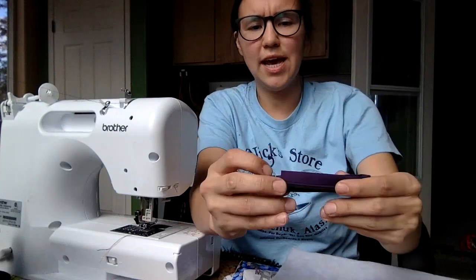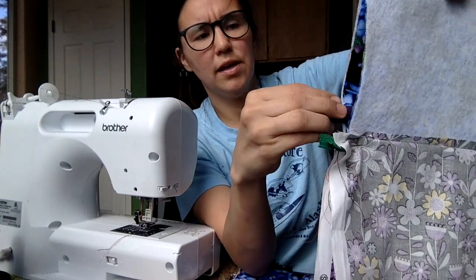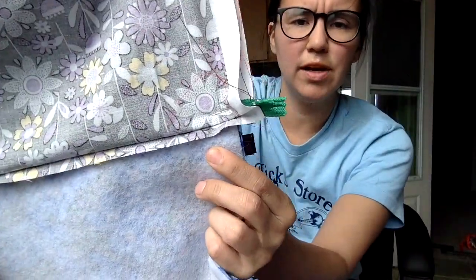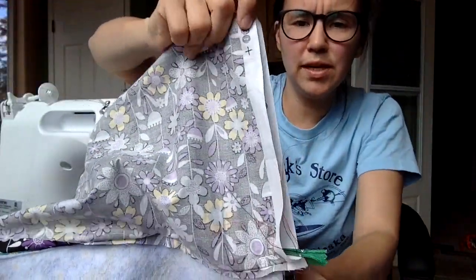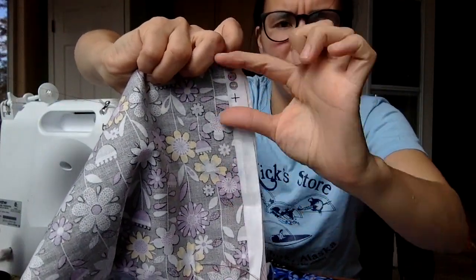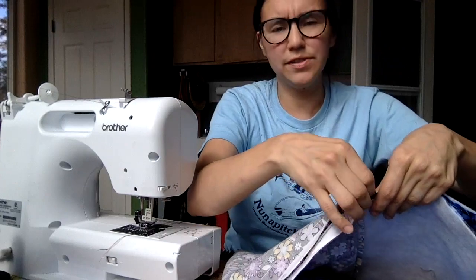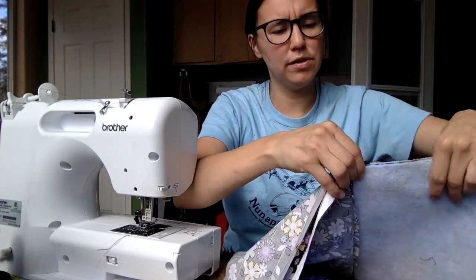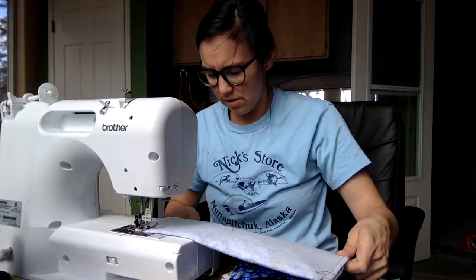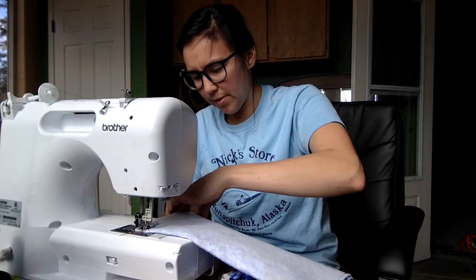And then your tab is going to go on the inside of your bag here, so if you can see, your tab will kind of go close to there. You leave an opening. I leave my opening generally here in the middle, not on the end, not by the zipper. You want to make it big enough so that you've got enough room to turn it around. So same like the other one, you're going to start and back stitch. And I just will hold that tab in there where I want it. I don't necessarily pin it.